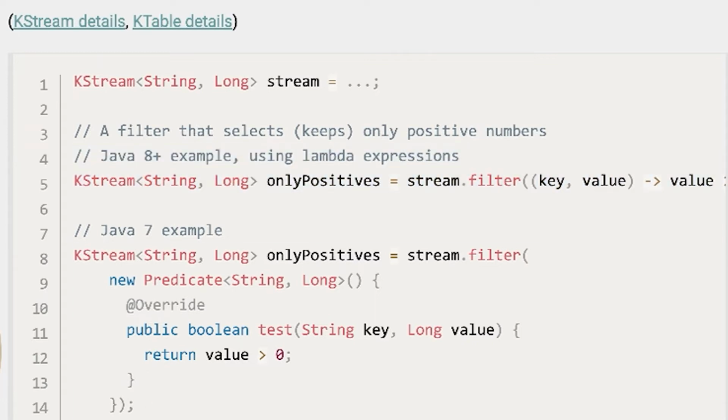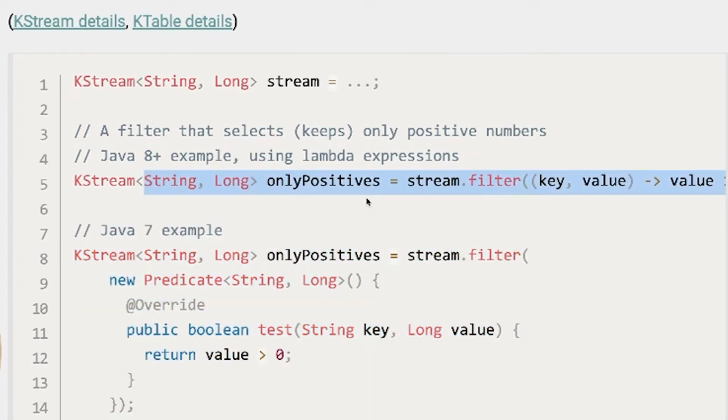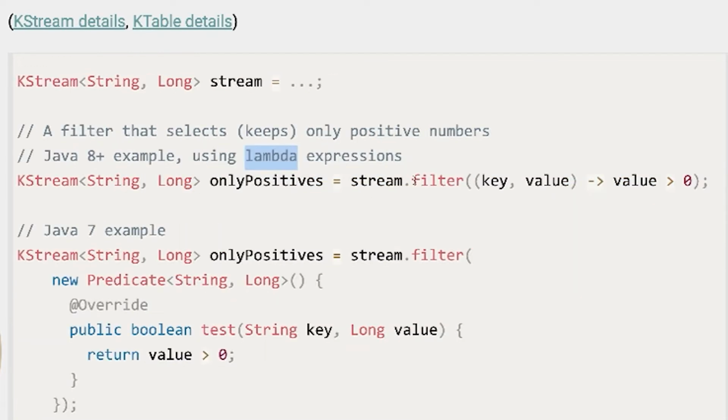And this example is probably the same thing, but in Java 7. Seems like you can be more concise in Java 8 plus than in 7. Oh yeah, because lambda expressions tend to be concise. Looks almost more like Python. All right, anyway, KStream<String, Long> onlyPositives. It takes the stream in, applies a filter here with dot notation, and you provide a key and a value.